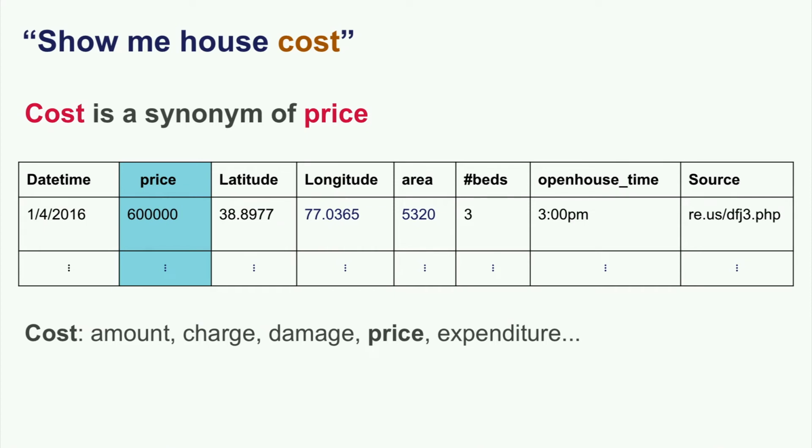But then, as humans, we have different ways of expressing the same question. So I could ask, show me house cost. And something that we're looking at, which is not currently in the feature, is being able to take the definition of cost, for example, and in this case, it has price, could also be a synonym, and map it to the attribute price. And right now, if you want to do this in Ask Data, you would have to manually add a synonym to price, such as cost, and you can ask the same question. But we're also looking at ways in which we can automate some of this, in addition to people explicitly adding these synonyms.